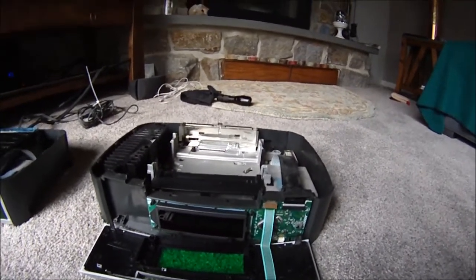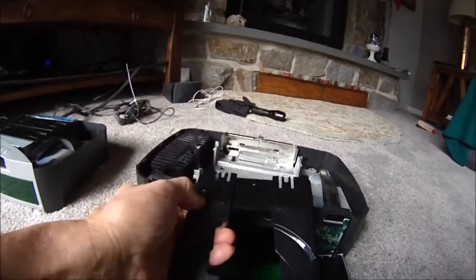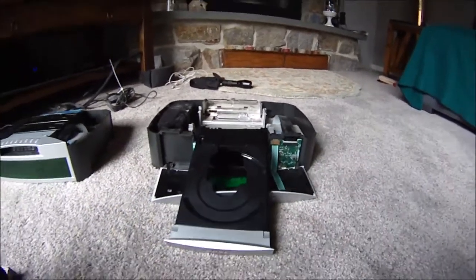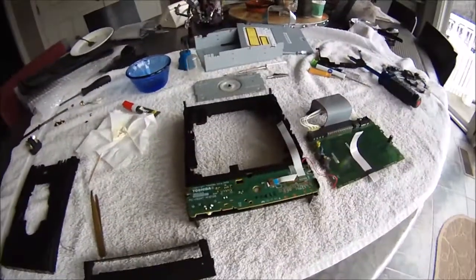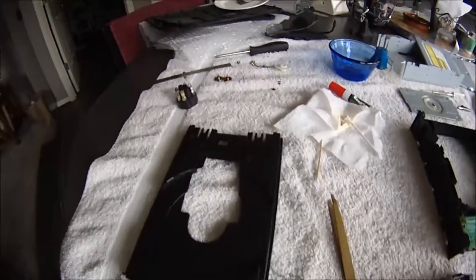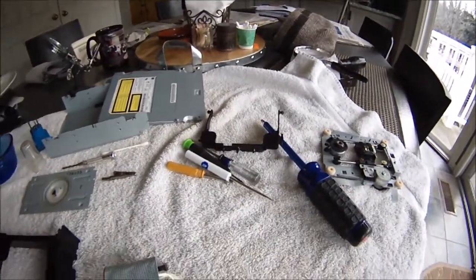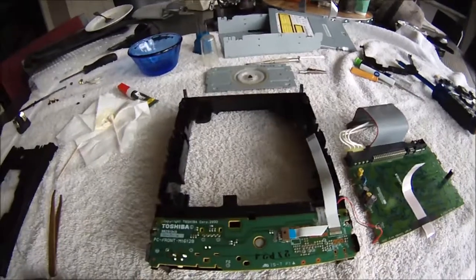Bose has really not supported this, and these trays are different. This is the tray out of the parts unit — it has the release mechanism here and completely different alignment with the tracks. On the other one, the release mechanism is in a different place. So there's a variety of different configurations you can encounter. This is the inside of the DVD/CD player completely disassembled, and what I wanted to show you in this segment is what actually broke on this one and what broke on the other one.